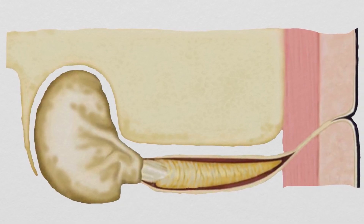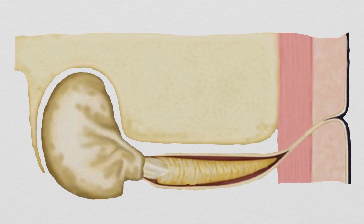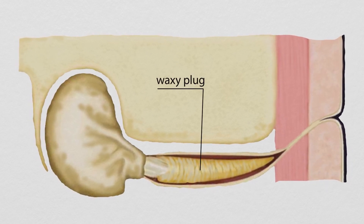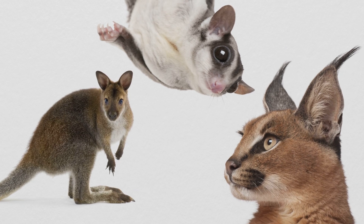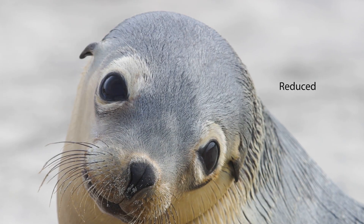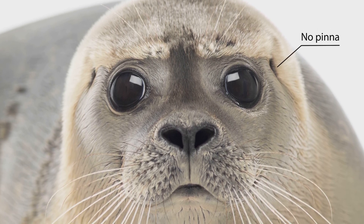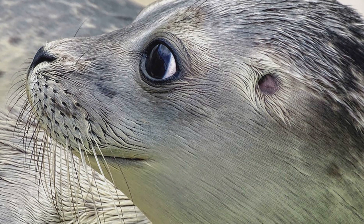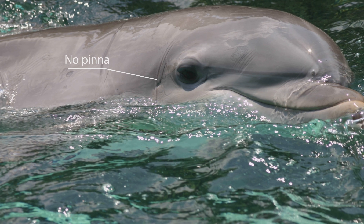Like locating a predator or potential prey. But baleen whales do something different, and we're still not sure exactly how they hear. They don't have that well-developed fat pad in their jaw, but they have a waxy plug filling their ear canal. Where land mammals use the pinna — the visible part of the ear — to capture and funnel sound, marine mammals don't. Fur seals and sea lions still have a pinna, but it's tiny, and seals have no pinna at all, just an open ear canal. When underwater, they block the canal by engorging the tissue around it with blood. Whales also got rid of their pinna, and their ear canal is narrow and plugged with dense wax.